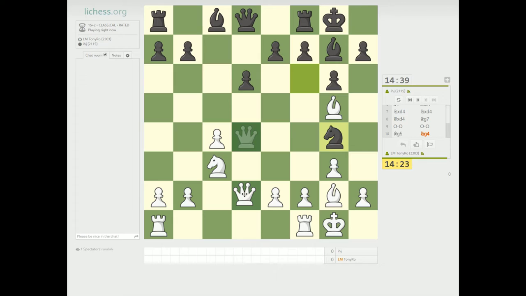Is queen d2 forced? Queen d3, knight e5. Shames my queen and looks to bag a pawn, so probably not that. Anything else? It doesn't look like it. Okay, I'm just gonna play queen d2.